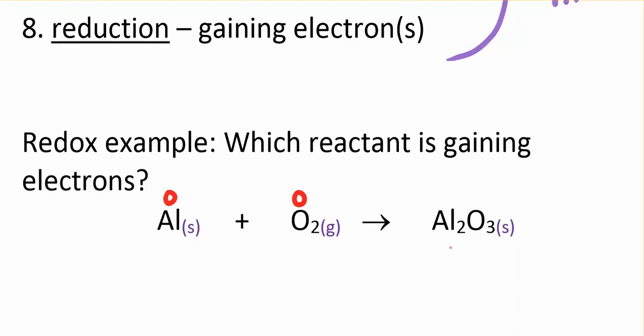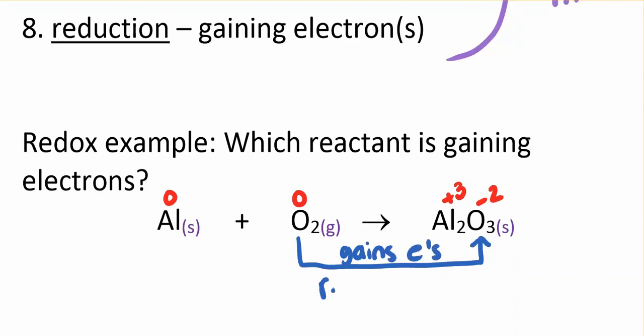Now, here's the aluminum and oxygen in an ionic compound. So then we can use the periodic table to figure out that aluminum must be +3 and oxygen is -2. So now we can look at the charges and see which element is gaining electrons. Remember, electrons are negatively charged, so we look for the one that is becoming more negative. That one's gaining electrons. That means it's being reduced. So oxygen is being reduced. I like to remember reduction is meaning a reduction in charge. When it goes from 0 to -2, that's a reduced charge, so it is being reduced.